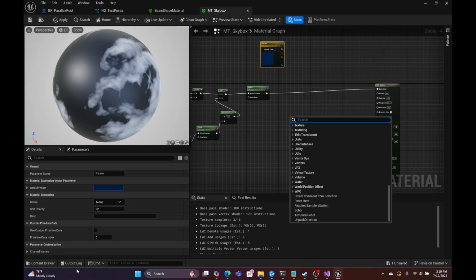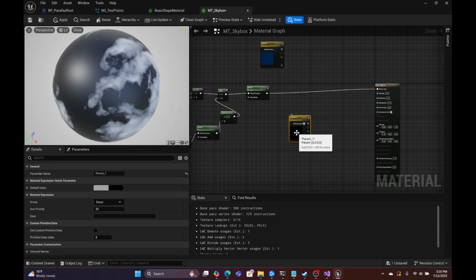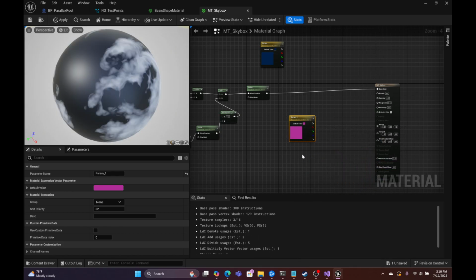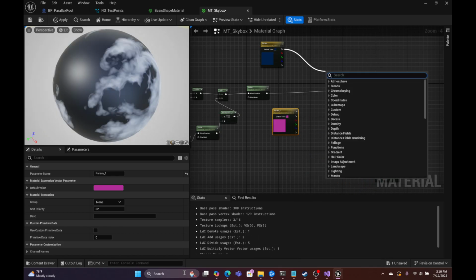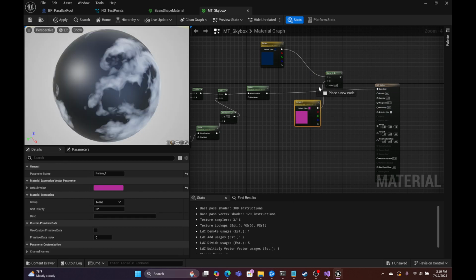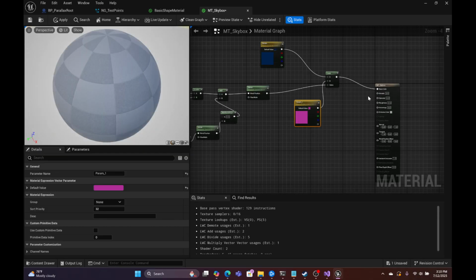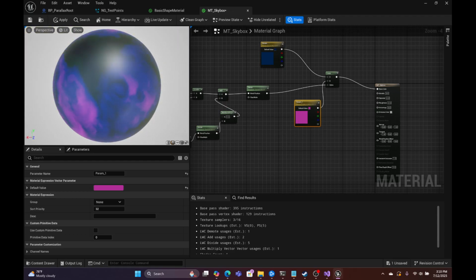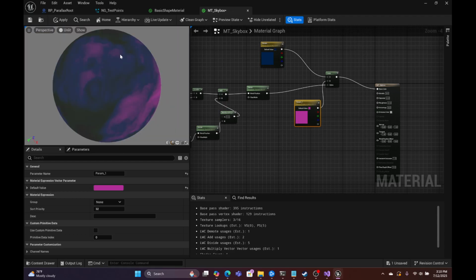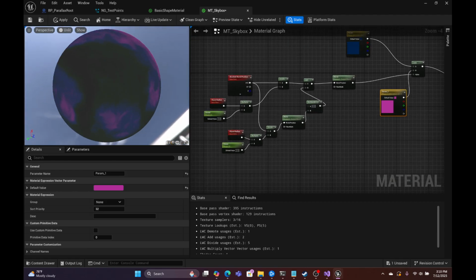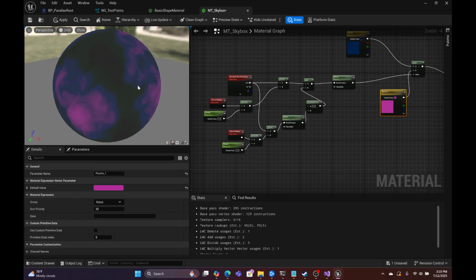Then perimeter, maybe. And then you have some nice background stuff.